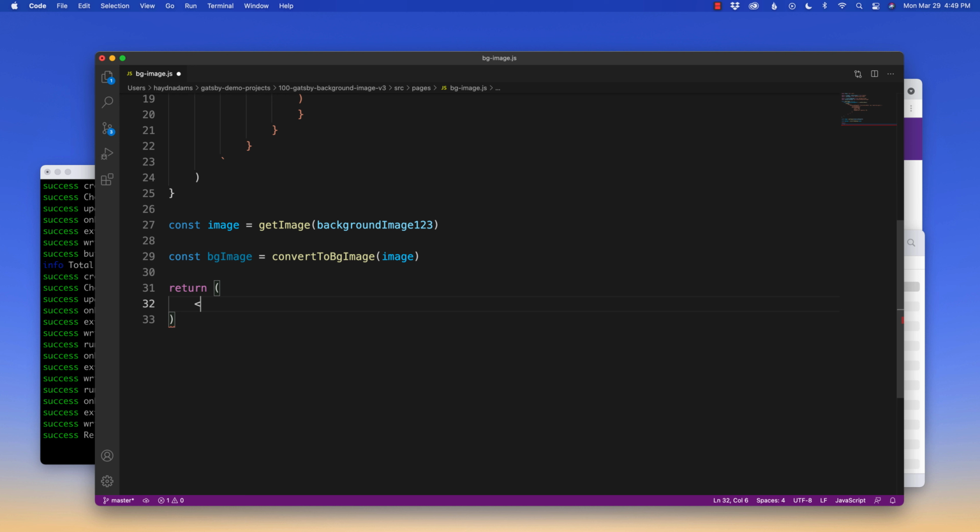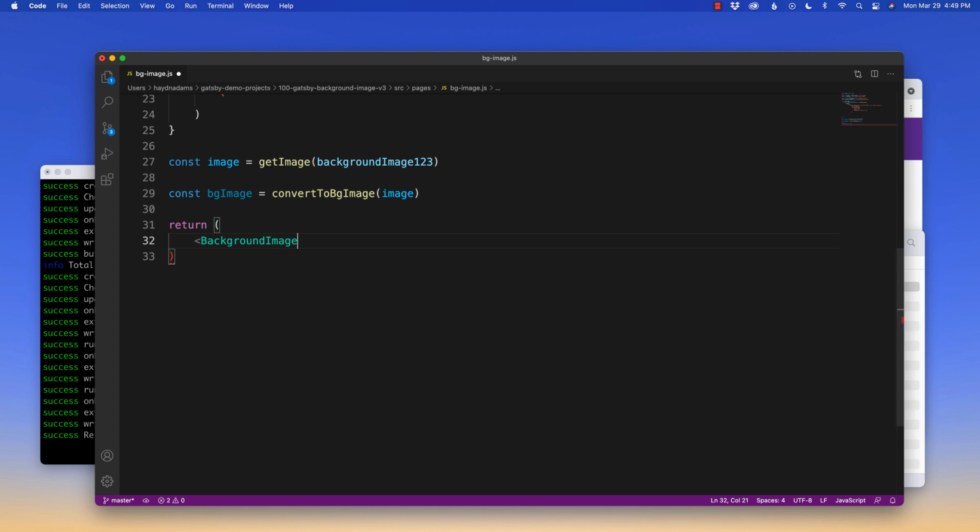So let's now bring in our old friend, Mr. Gatsby background image by saying background image. And in here, I'm going to open and close. We'll just say the word test for right now. But in the first background image, I'm going to add a couple things. I'm going to add a tag that is going to be section.